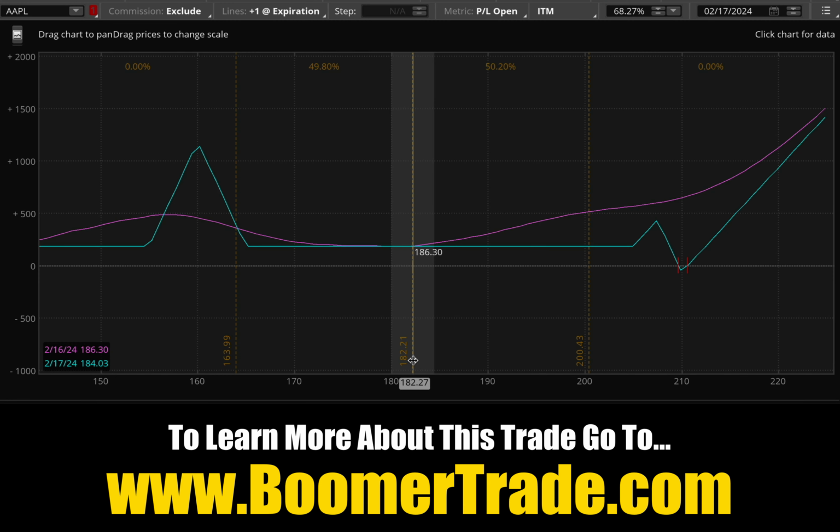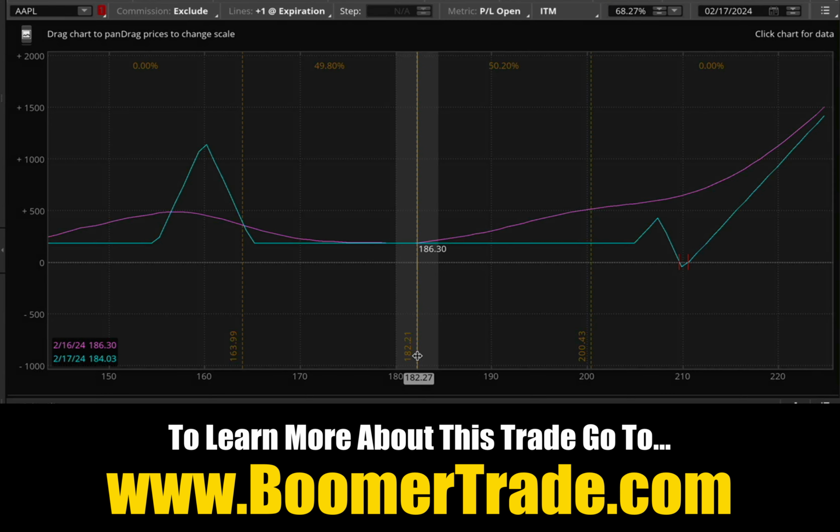So anyway, this is the trade as it winds up, as it finishes. This is like 10 minutes before the close yesterday, on the day that all these options expired worthless. Everything expired, and we wound up with a total profit of $186. And again, this trade was put on at the initiation, where this blue line, which is the expiration line, was completely above the zero line. There was absolutely no risk, no way for the position to lose money. It was a completely risk-free trade.